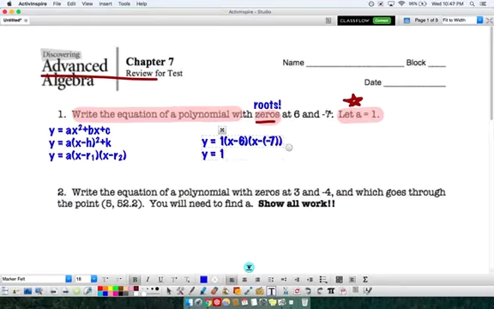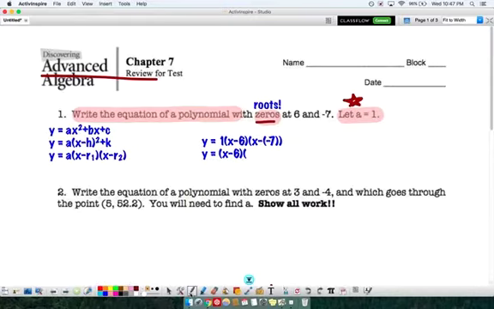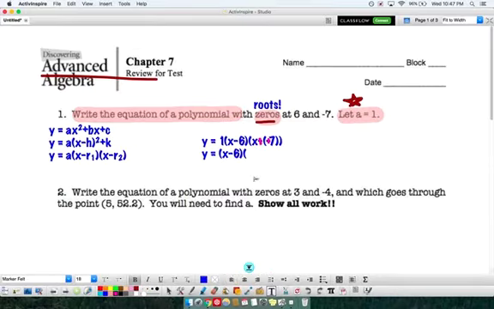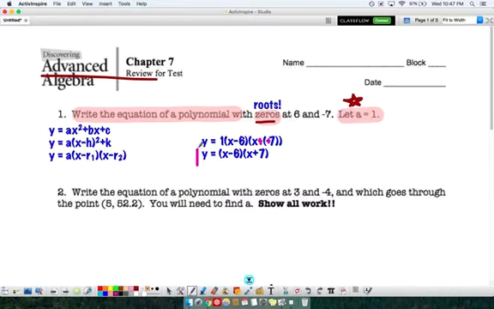1, do we need the 1 there anymore? No. So it's x minus 6 times, what does this one turn into? We have a minus and a minus, so that turns into plus. So it's x plus 7. All right, so it's x minus 6 times x plus 7. And boom, voila. What you just did is you were given information and you wrote an equation from it. You were given roots and a, and look what you did. You wrote it in factored form.